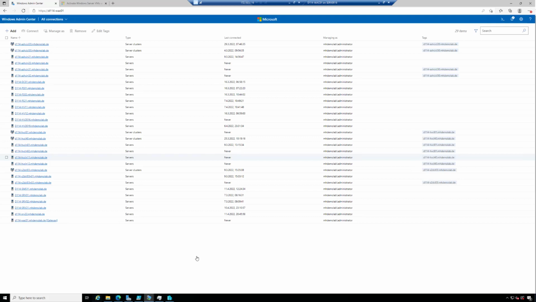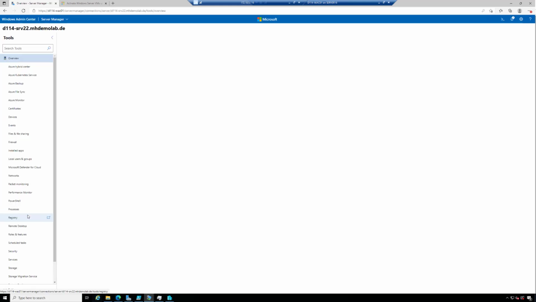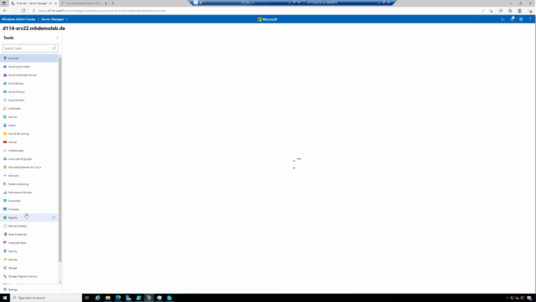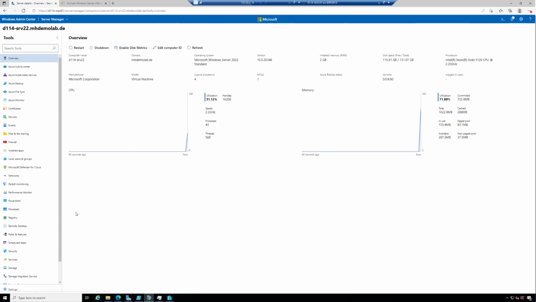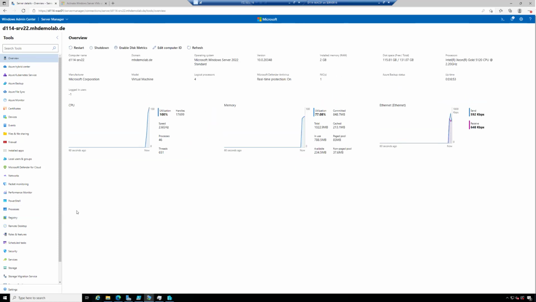We will see these capabilities in the next live demo. So here I'm connected to a Windows Admin Center environment, and I want to connect to a server, Server 2022. This is my server I want to configure for Azure Arc. If you have seen one of my previous videos about Windows Admin Center, you should already be familiar with the capabilities of Windows Admin Center here at the overview page and other tools.